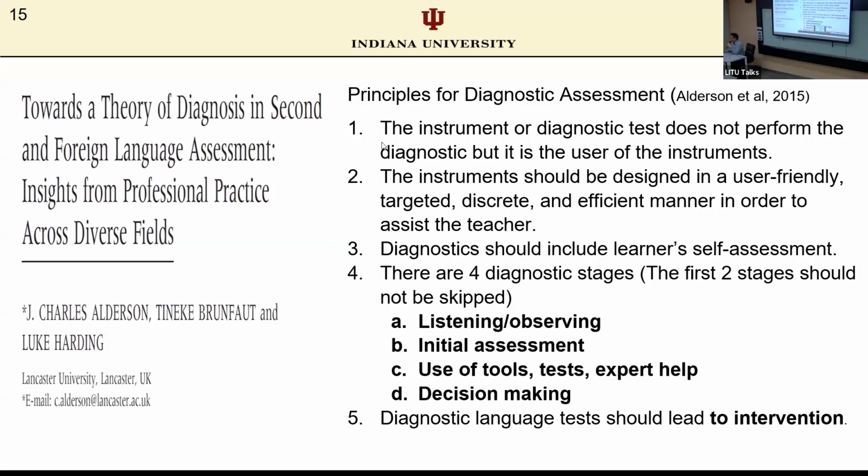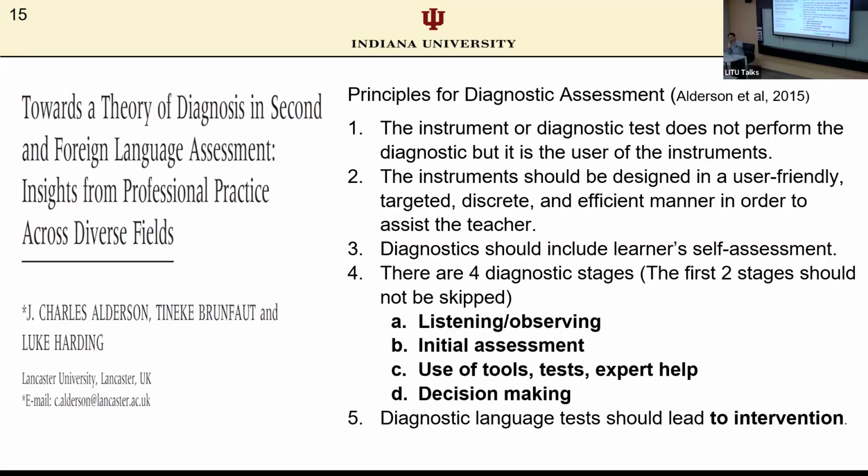And then what they found was these 5 major findings here. The instrument or diagnostic test does not perform the diagnostic, but it is the user of the instrument. So think about when you go to see a doctor's office, right? What do they usually do in the office? They ask a question: hey, what seems to be the problem? Are you feeling okay, right? And then they do some quick screening using a stethoscope. Let me hear your heartbeat, and then take a deep breath, right? So here, the instrument they use was a stethoscope, right? But that instrument itself does not perform diagnostics. It's the doctor who makes decisions whether you have a problem or not.